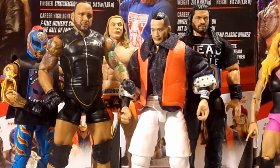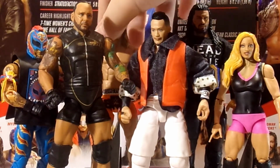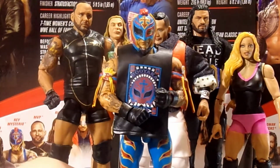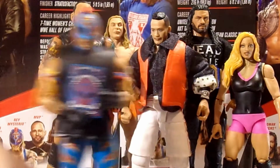Next is Riddle in the back. He can't stand on his feet, or at least mine can't stand. I have to put his shoes on in order to get him to stand. The head sculpt, I see what they were going for, but it honestly really doesn't look anything like him. So Riddle is at 5. Now, going into the next ones. Oh man, I'm gonna go with Rey Mysterio. Not that the figure is bad or anything. It's just my torso is loose, so that comes into account. But other than that, the figure is fantastic.